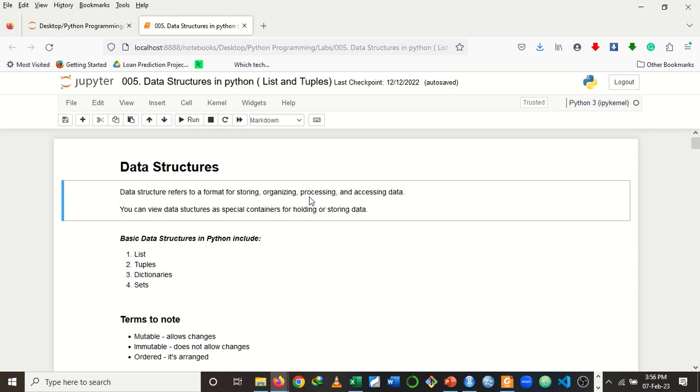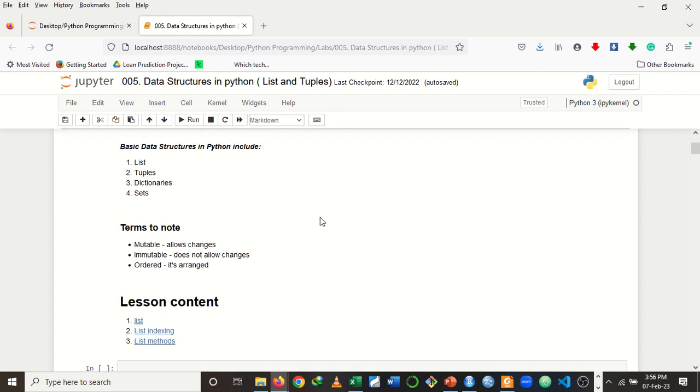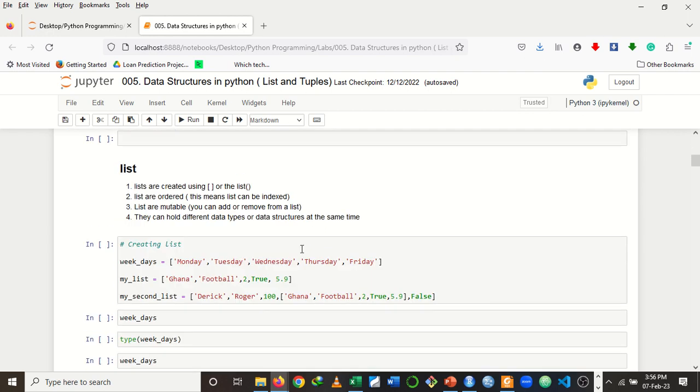And then when we say a data structure is ordered, what it means is that each data item in the data structure has an index position. So you can call the data in the data structure using an index, right? Like 0, 1, 2, 3, 4, 5. So the positions are being numbered or kept, right? That is ordering for you. Okay, so now that we've learned the basics, we know what data structures are, we know the different basic types of data structures in Python, and we know the terms that help us to differentiate them. Let's move on to list.